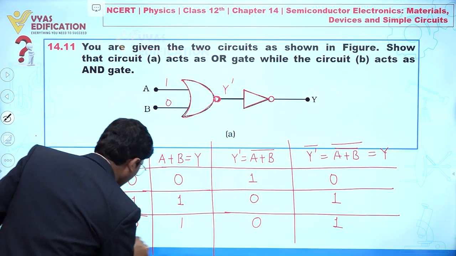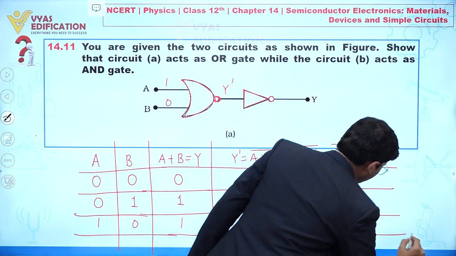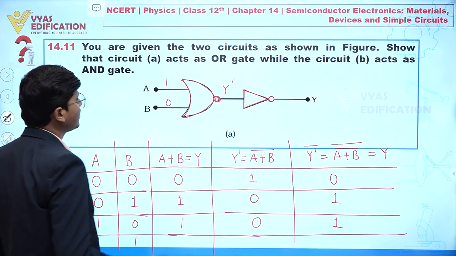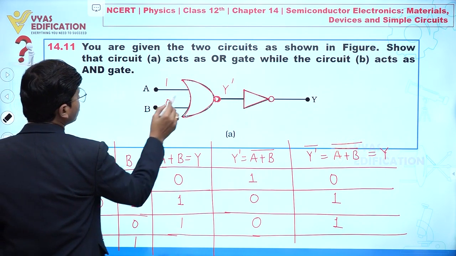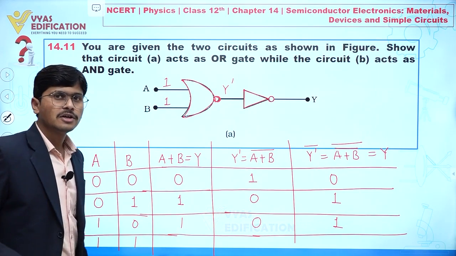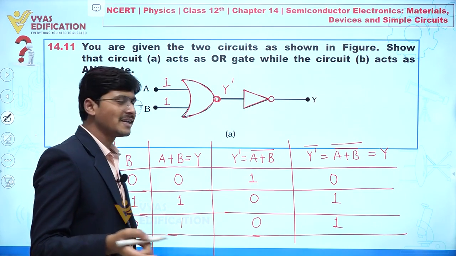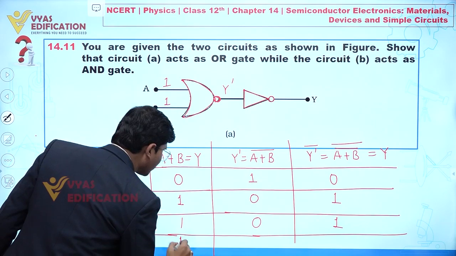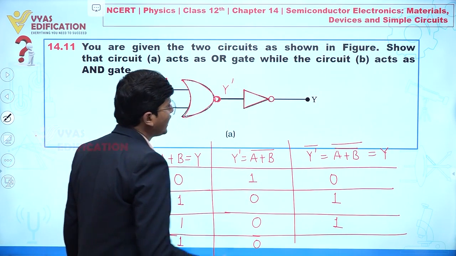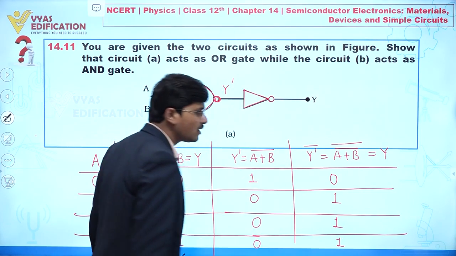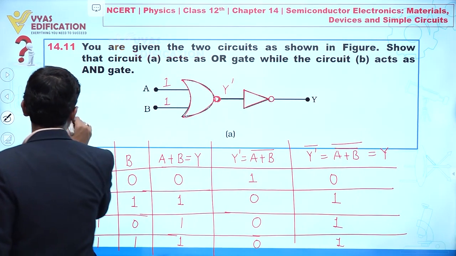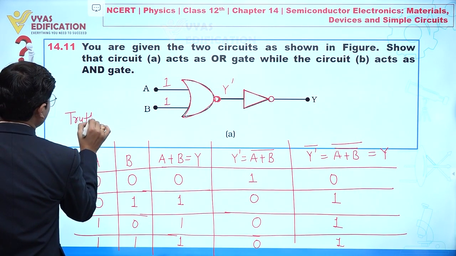And now if we take one more input, let's suppose this is 1 and this is 1. So now I am taking two inputs, this is 1 and this one is also 1. So 1 plus 1 is equal to 1, not 2. But we are taking not, so that's why this is 0, and again we are taking not, so this is 1. Now concentrate on the truth table. This is known as the truth table.